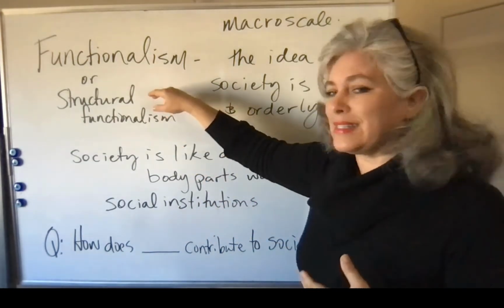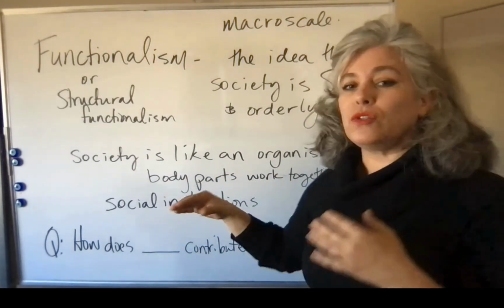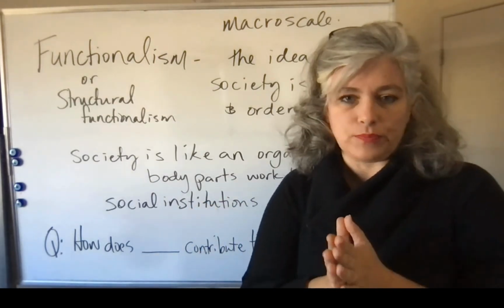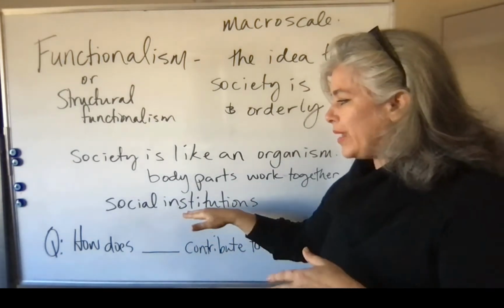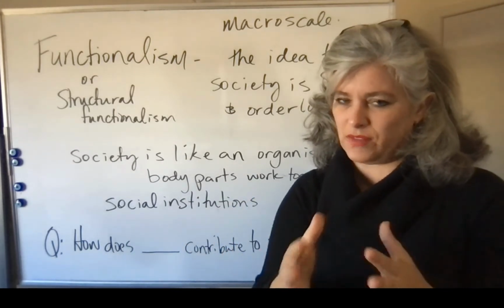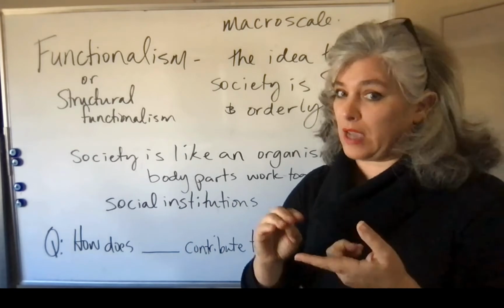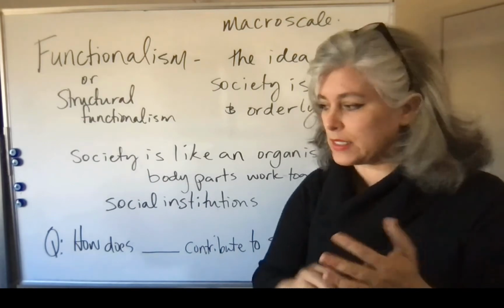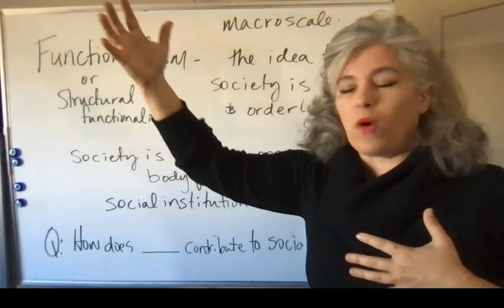Whenever you look at something from the structural standpoint, or the macro scale standpoint, you look at social institutions. We will go into these in depth in a future chapter, but for right now, I'm not going to give you a definition of social institutions in this video. You can get that from your textbook. But social institutions examples would be the government, the economy, religion, law enforcement, all of these kinds of things that exist as big trends across the board.